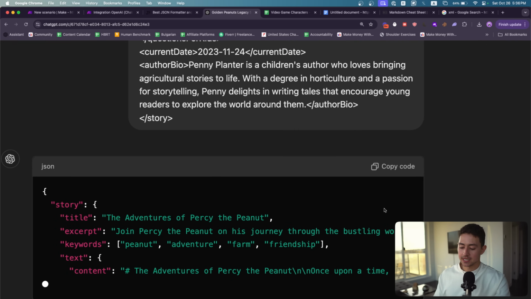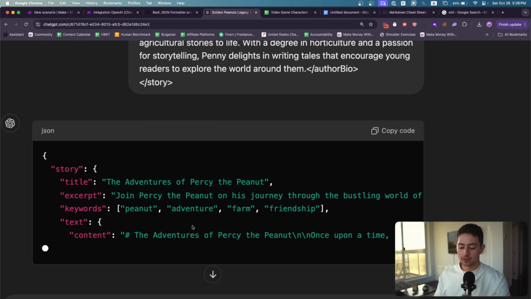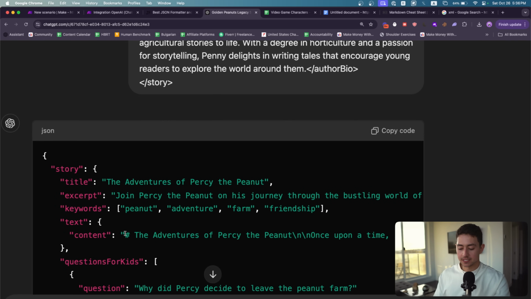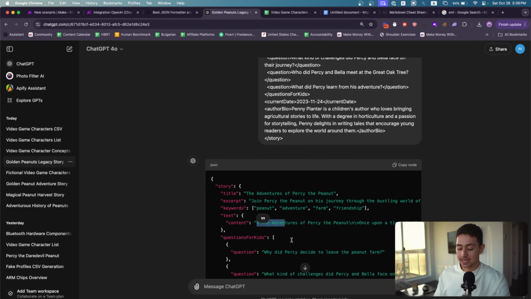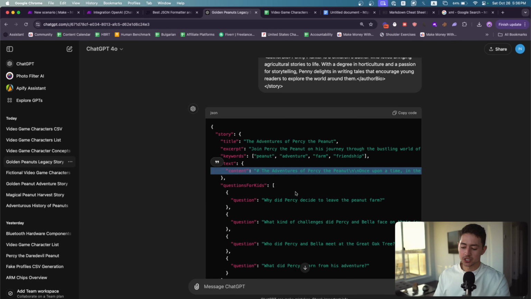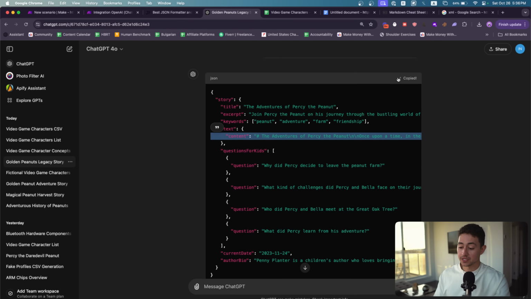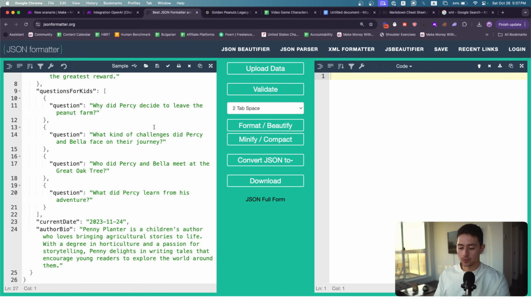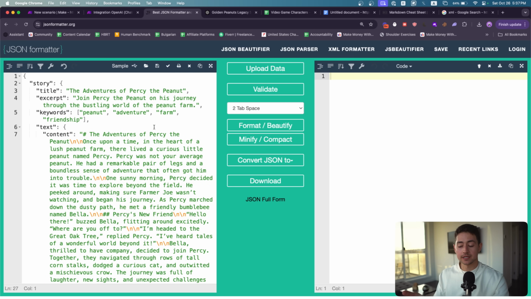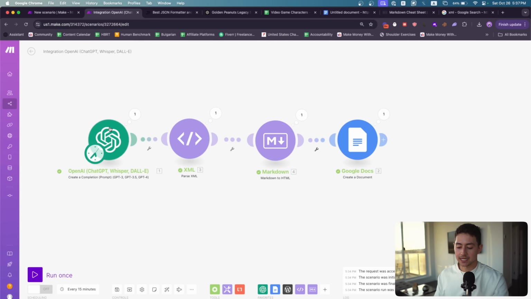This is now going to take the text and just turn it into that beautiful JSON format that I showed you earlier. You'll notice that it's still using Markdown to create the text content, and it's added a couple of additional levels to the text, which typically just works a little better with JSON. But now our data is extraordinarily structured. It's not in that XML format, and it's definitely not in that text format.